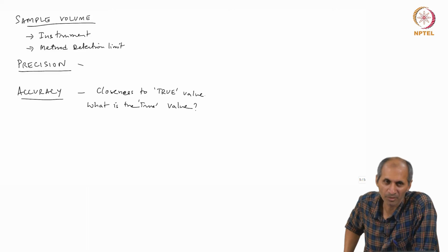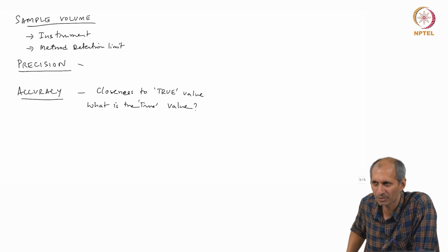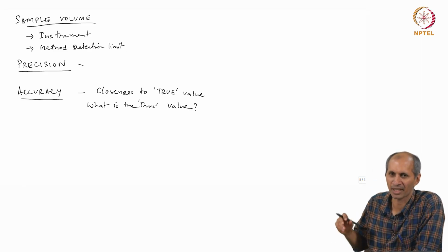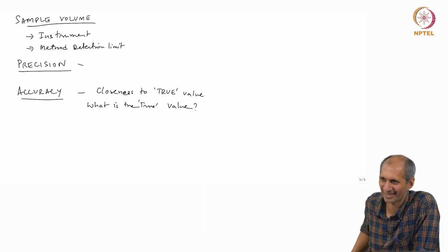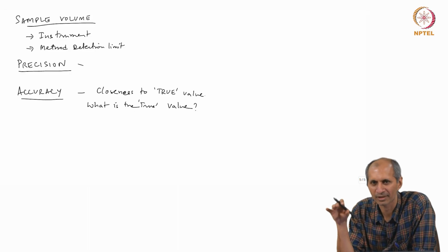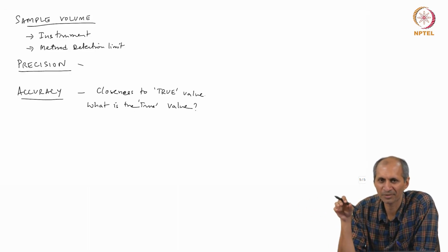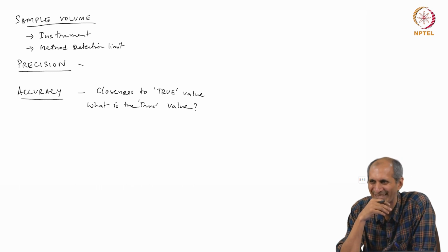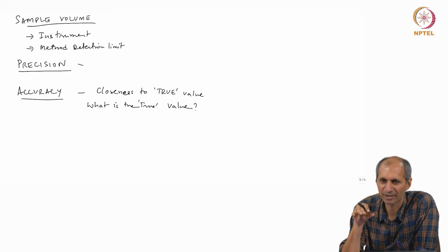So then how will you prove it? You have to prove that your value is as close as possible to the true value. The reason I use the words "as close as possible" is what we discussed in the previous slide: you cannot get a single value. You are always going to get a range of values based on the precision of the instrument. The instrument will not give you the same reading every time; it will give you a range of values.